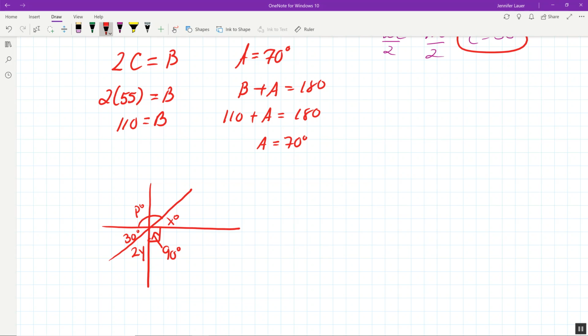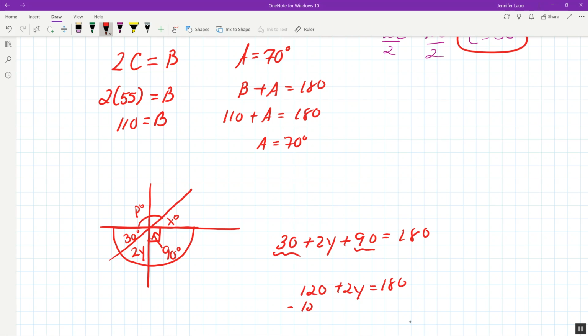Okay, so the first thing I'm going to do is, again, go where the numbers are, and the numbers are right here. So if I look at this, I can see that this is a flat angle. So I can say 30 plus 2y plus 90 equals 180. Now again, like I said, one step, I'm away from geometry back to algebra. I'm going to add 30 plus 90, which is 120.